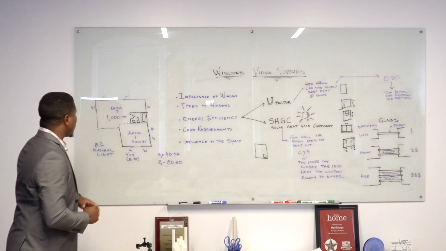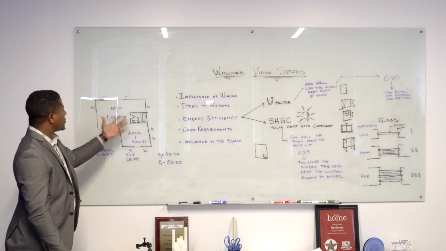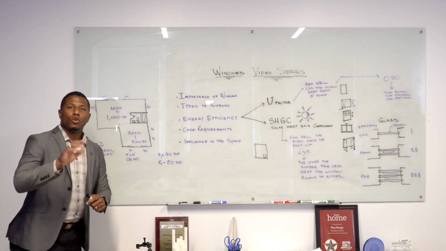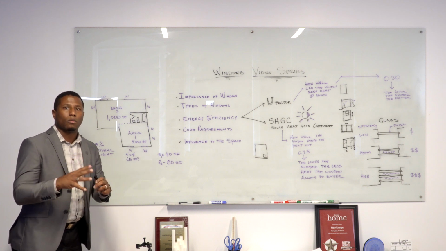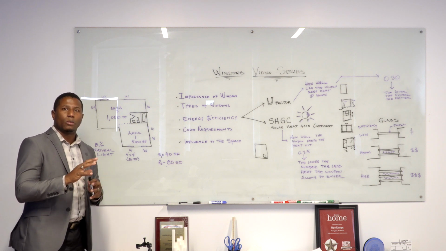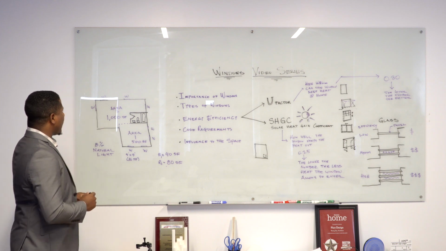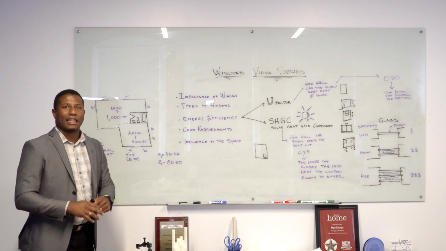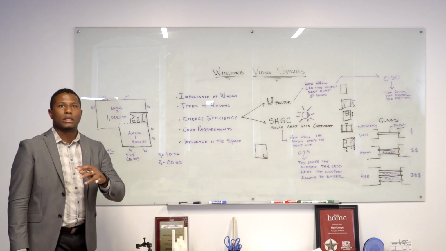For example, let's look at a simple image here. So this is a floor plan. Let's say just a typical basement in New England. And if you don't know what a floor plan is, we have a video in our playlist that talks about what a floor plan is, an elevation. So make sure you go back to those videos so you get familiar with the topics and the concepts of these things. So we have a typical basement layout here in New England. I'm missing the stairs here and exits and stuff like that, but we're not gonna focus on those. We're gonna focus on the windows and the natural light requirements within that space.